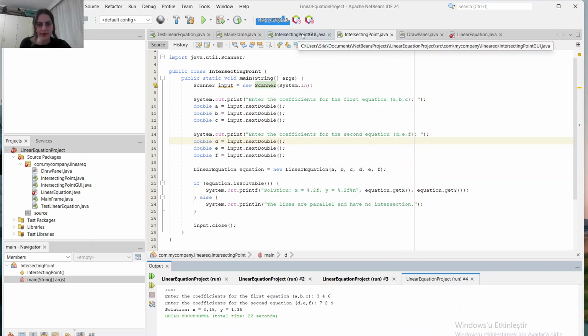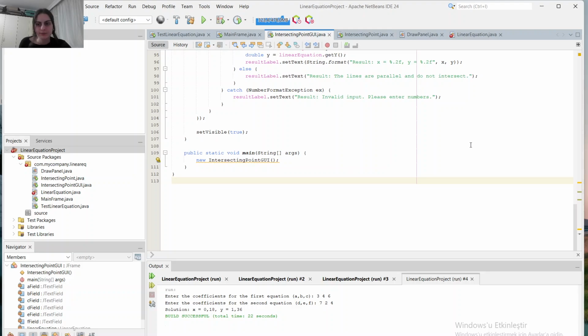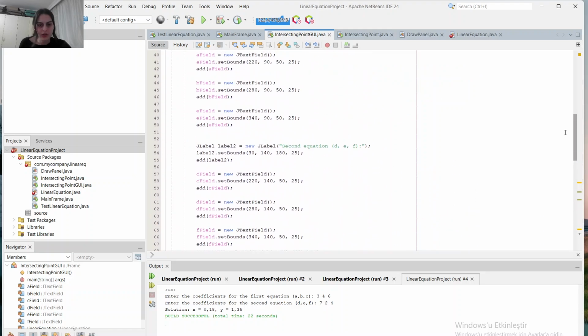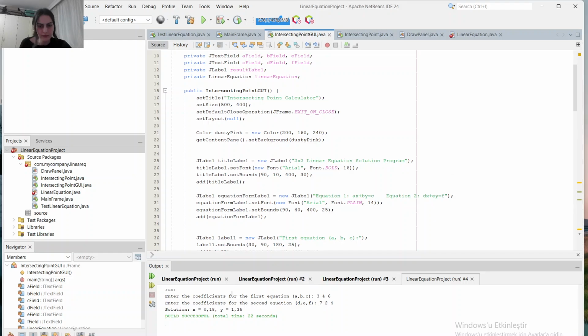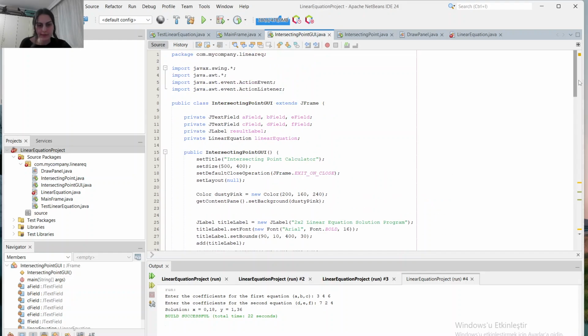Graphical user interface. This part sets the window title, dimension and layout, manually placing components with null layout.